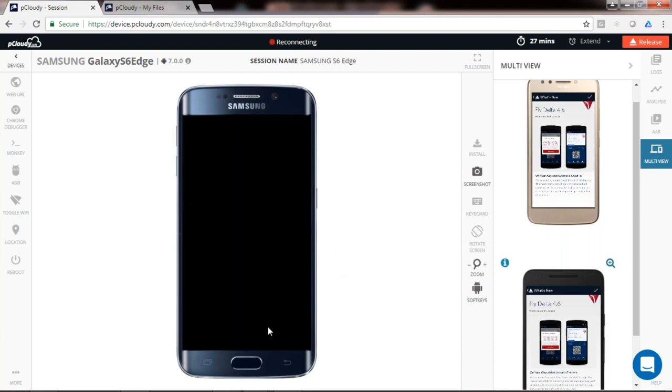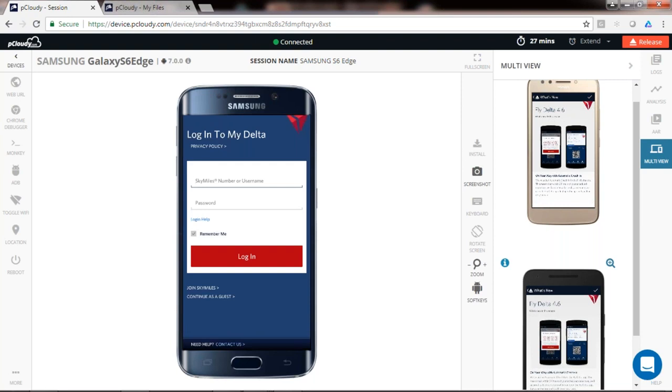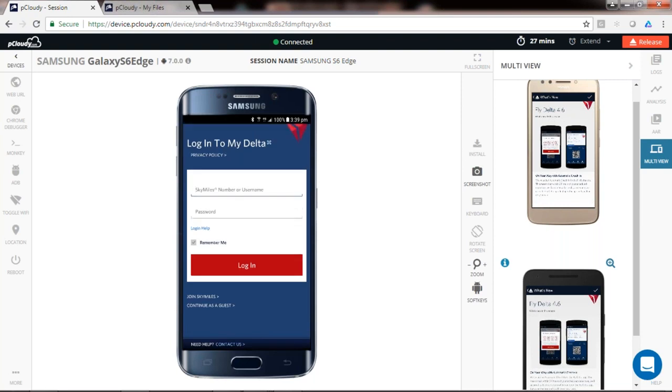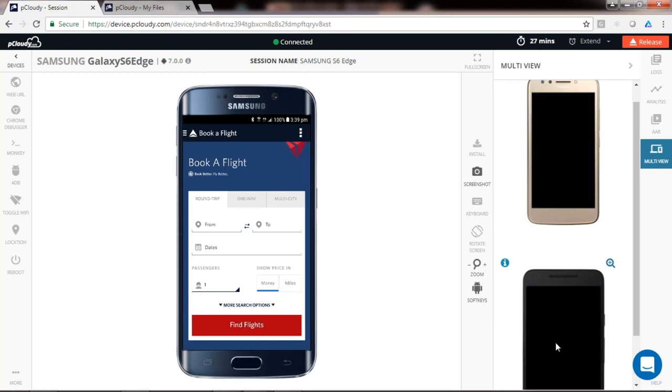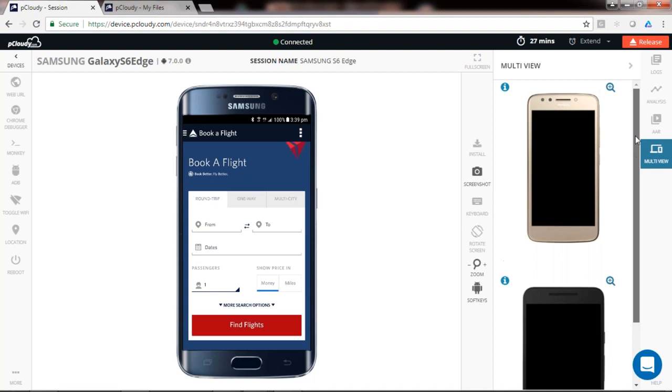Because of a lot of packet loss or a bandwidth issue, you have seen a black screen over here. There was a disconnect to the device, but it will still go on. Let me click on continue as a guest here. I have clicked on continue as a guest, and I've come to the next screen, and these two devices are also reconnecting.